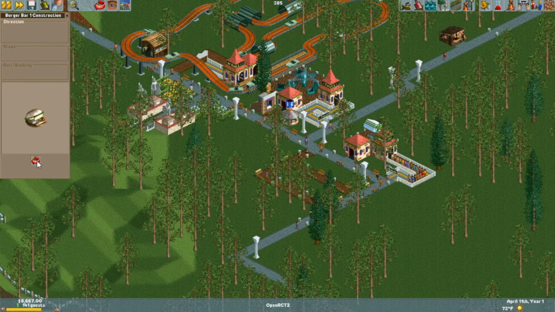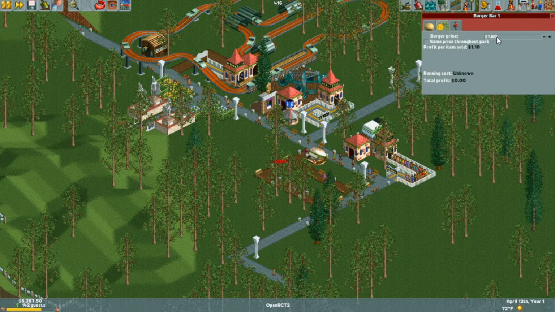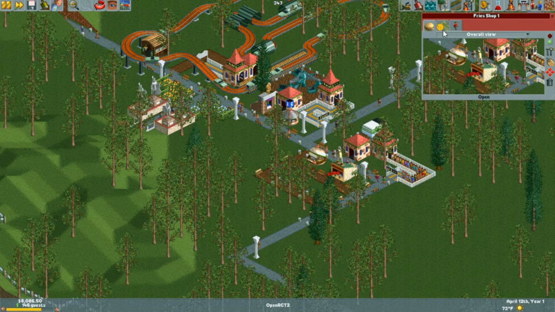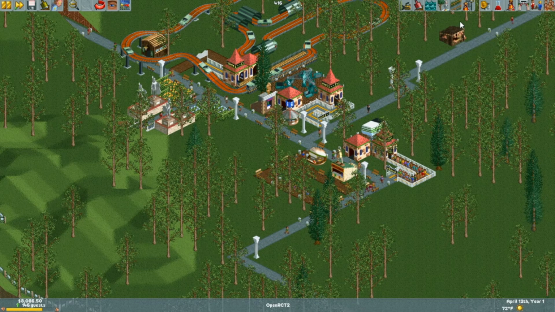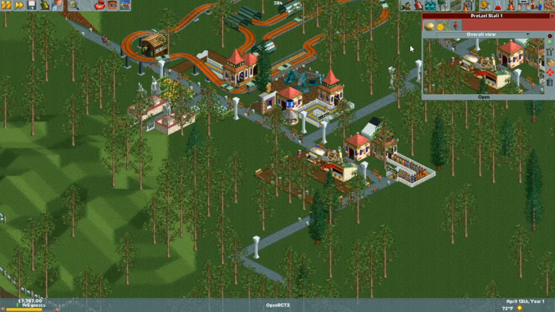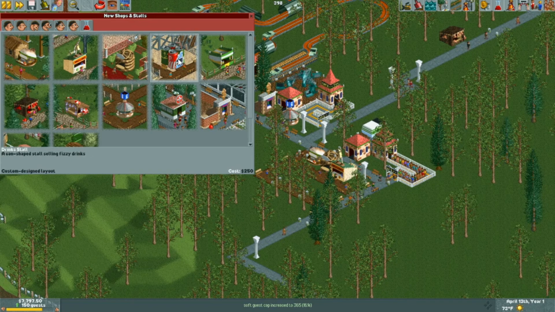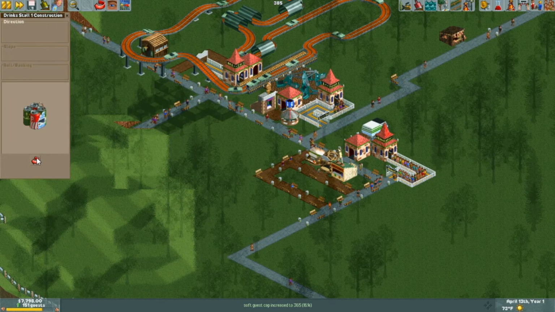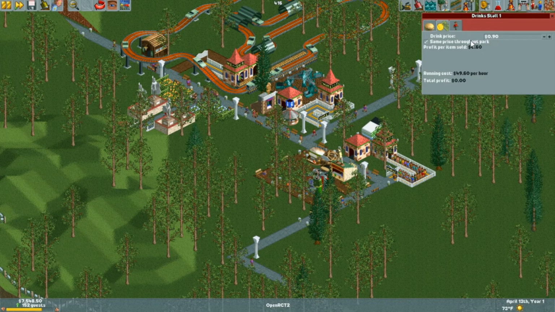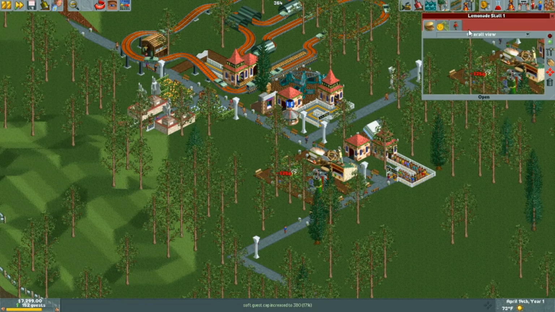So we got some burger bar, $1.80. Fry shop, also $1.80. We got pretzel stall as well. That'll be 90 cents. We have drinks, which we placed here for 90 cents. And lemonade, which also goes here, for 90 cents.